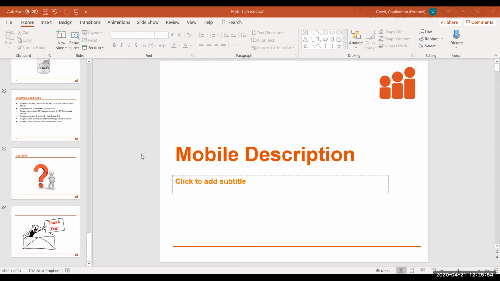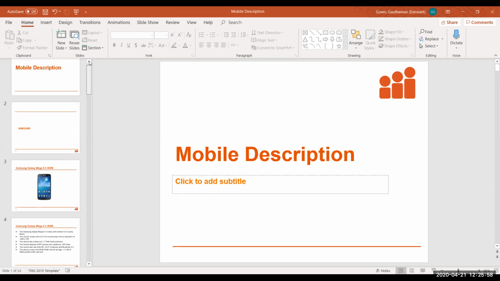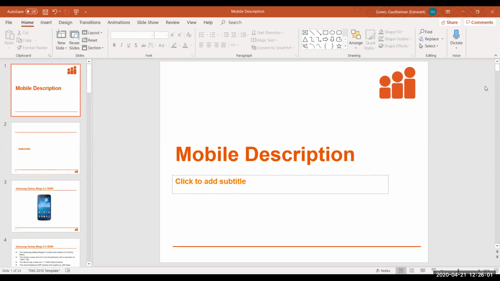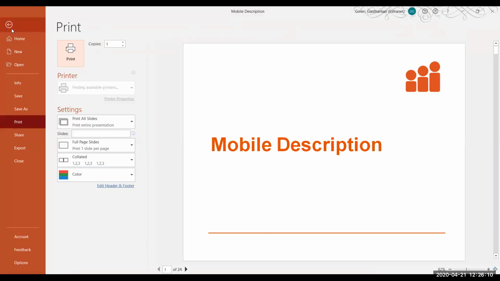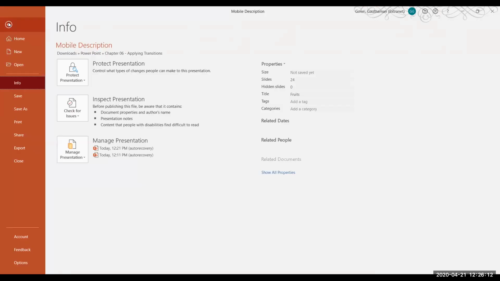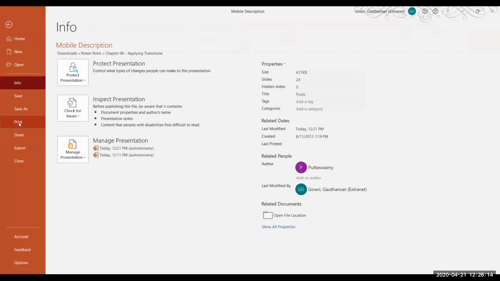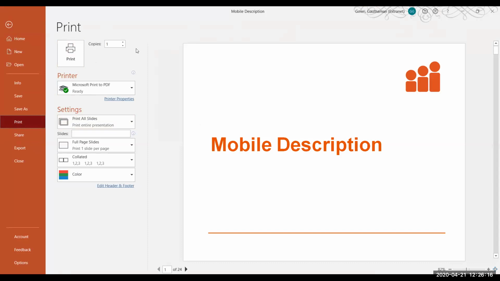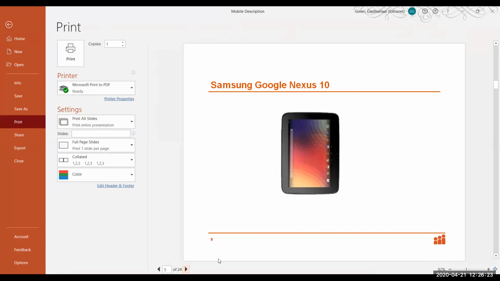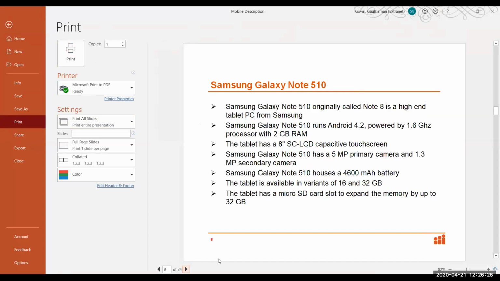Okay. So we'll go ahead. See, I want to show you how to print your presentations. So once we are done, we are going to choose Control P, which is the shortcut. We all know this. Or you could also go to File tab. See, you can click here and choose to print. So as soon as you choose that, you get to see the preview of all the slides that you want to print from here.